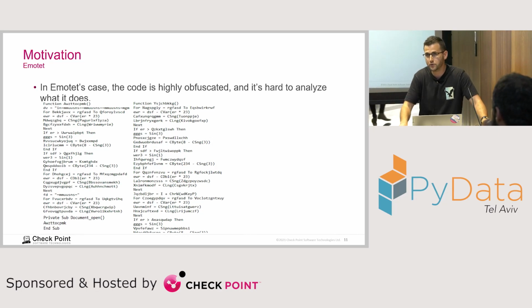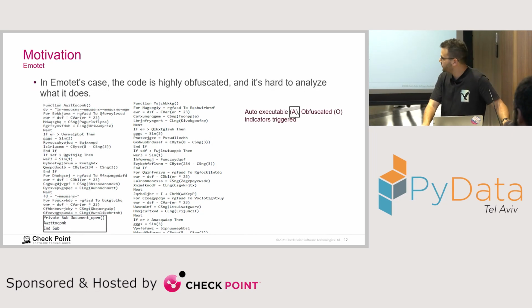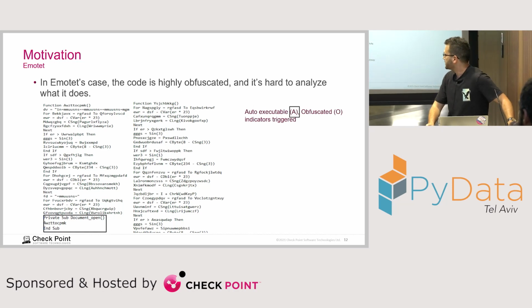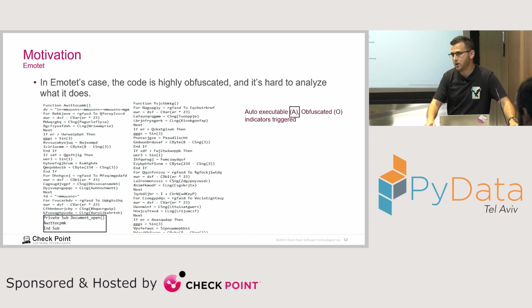So we have to search for those 4 triggers. So I made it easy for you. I already searched for them. So you can see that the document open, which is event-based, as I said, VBA is an event-based code language, and document open, these API calls, which are event-based, cannot be obfuscated. Okay, so here you go. You can see here that the code is auto-executable and the obfuscation signal is plain to see.